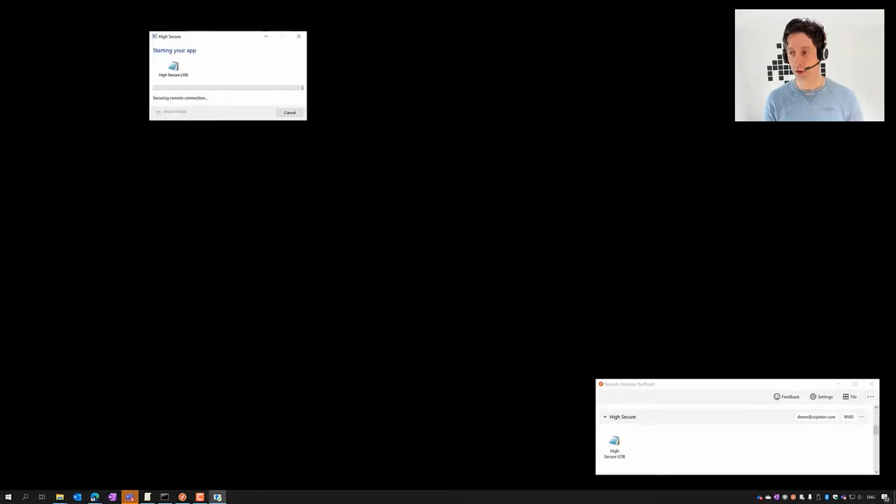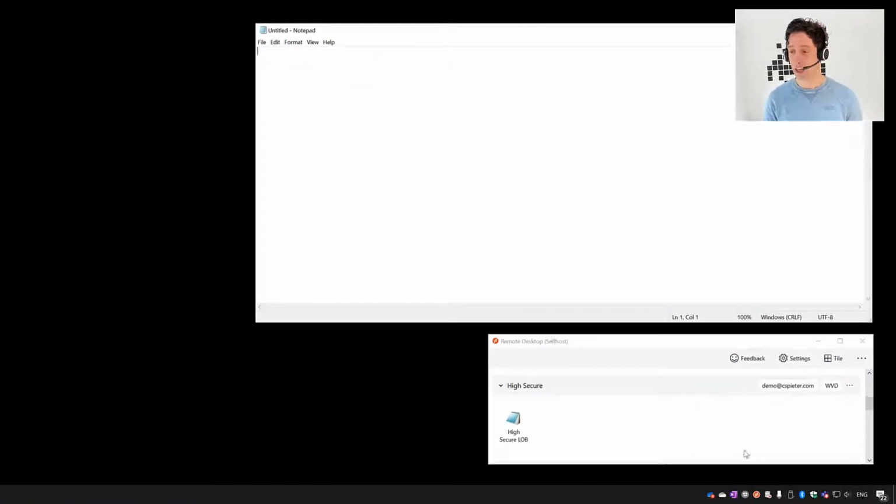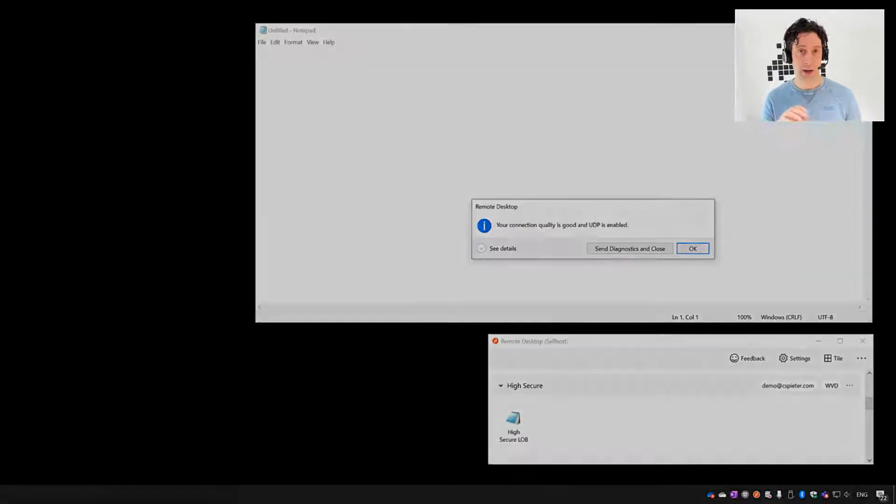And what you'll see is once I'm connected, that same awesome application is opened. And when I go into the experience monitor, this time I see that UDP is enabled. So here I have, after the initial authentication, a direct channel between my endpoint and the virtual machine up in Azure. It does require you to open up an inbound port, but from a latency perspective and performance perspective, it can be a lot better. All right, moving on to the next topic.